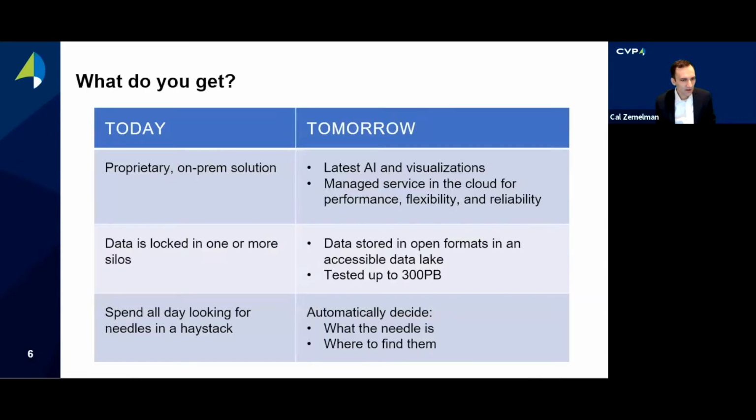So, last slide before we get into some of the demos here. What you may be used to are systems more like this first column, the today. What we're looking for, and what I'm really excited about, is kind of the system that I wish I had a couple of years ago. With Nightingale, you can get all this neat AI and visualizations. It's all very easy to manage. We call it a managed platform as a service because we take care of running it all for you. The data is all accessible from various tools. It's not locked up in silos, and the software has been tested up to querying 300 petabytes of information. So you're not going to run out of headroom for any sort of information you want to manage.